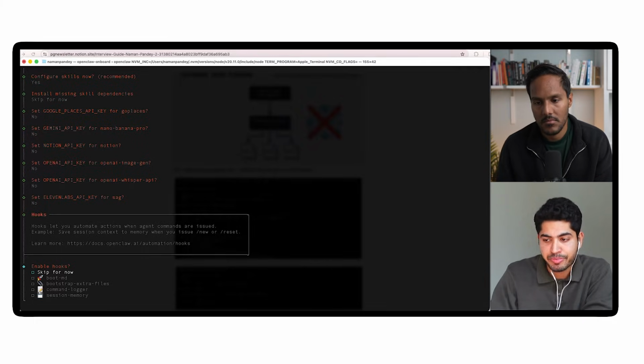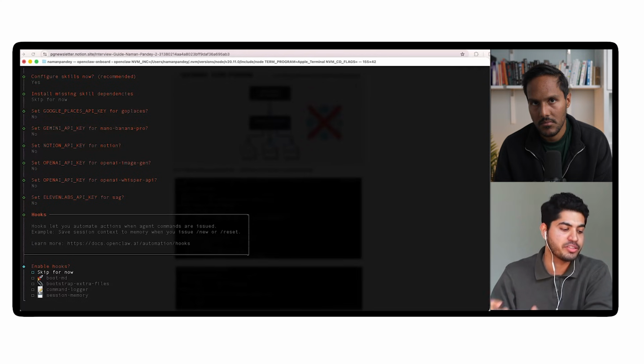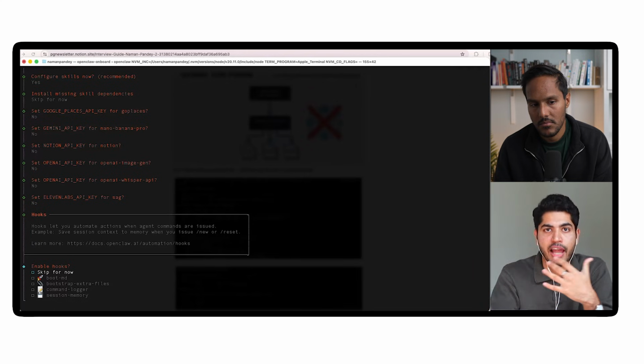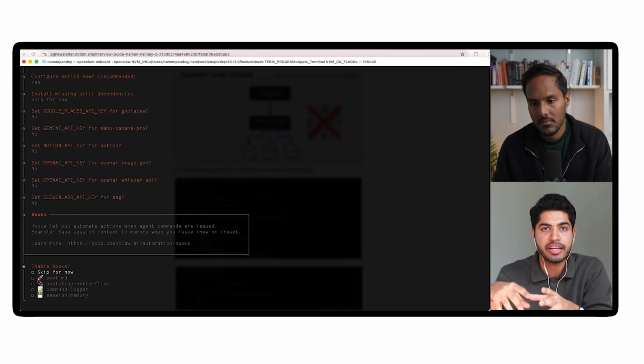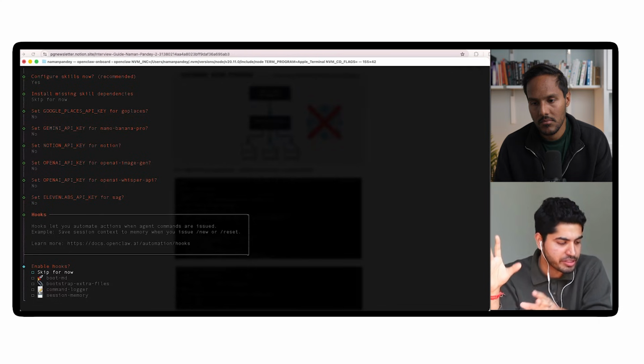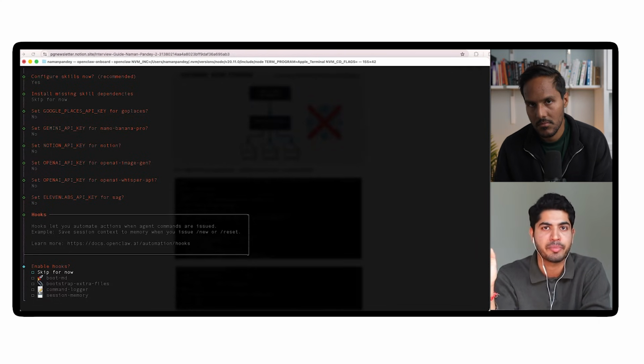These are the TypeScript scripts that run inside the gateway when lifecycle events fire. So what this means is once we have this all live, there will be one TypeScript file that will run concurrently to everything that's going on. Hooks is how you set up that TypeScript file. This will make sense when we're doing the demo in a little bit. Again, as I was saying, everything is easily customizable after the fact.